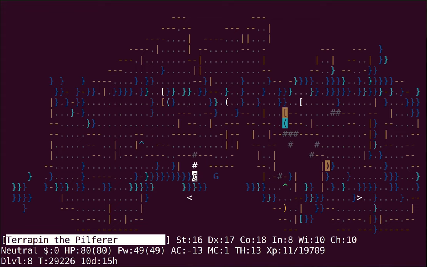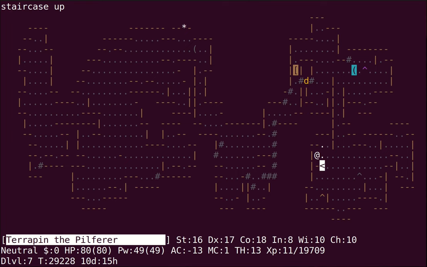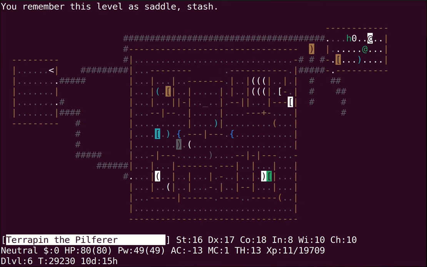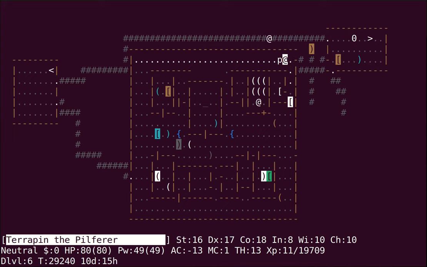I'm missing Haze a little bit. Still loving Dragonbane, but he was a good dragon. Oh, and I no longer have a stash here either. Although there still is a saddle. I actually have the weight to bring that up, though, so I think I'll bring that to my main Sokoban stash as well.